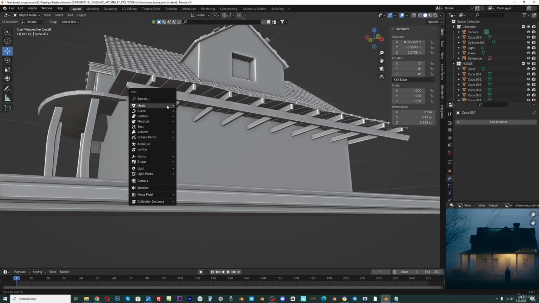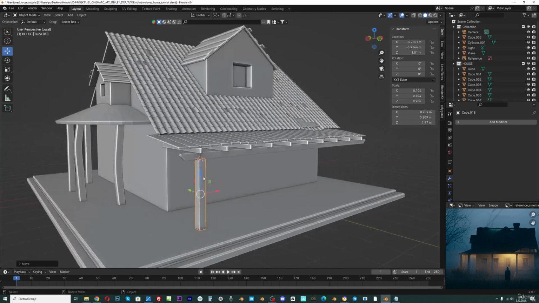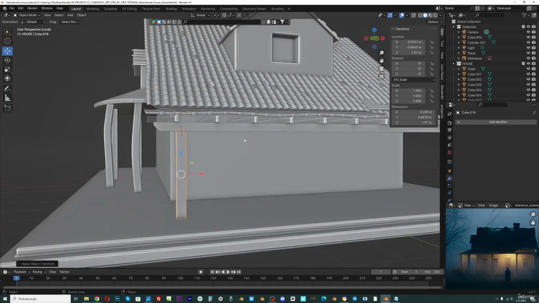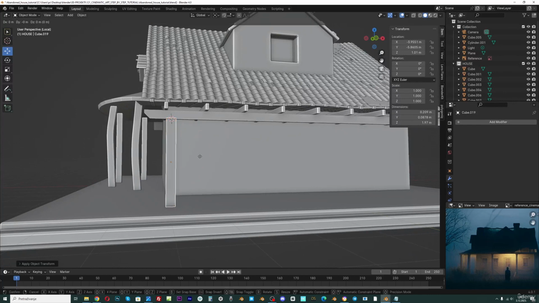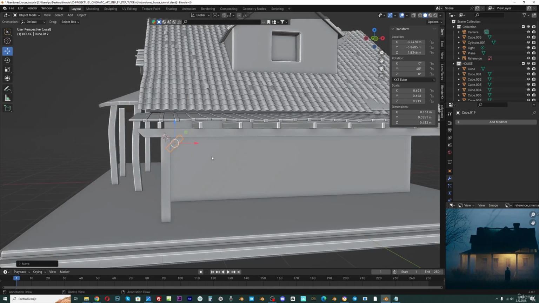So Shift and right click here, and I will go with cube, scale this down, SZ to scale this on the axis, SY, and let's apply scale. And now I will go with Shift D, Z, and I will scale this all down, and SZ to scale this on the axis, RY 45 to rotate this 45 degrees to create this part here, Shift D, X and RY, rotate this on another axis, and we get this detail here.